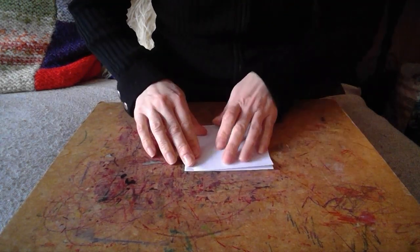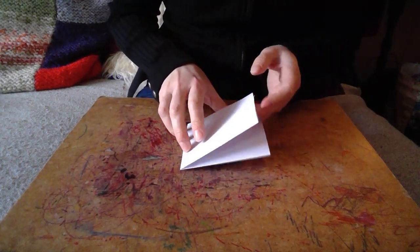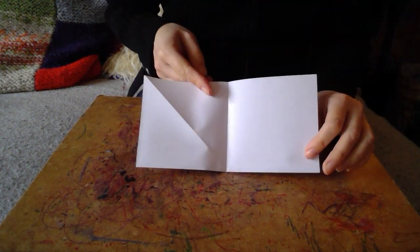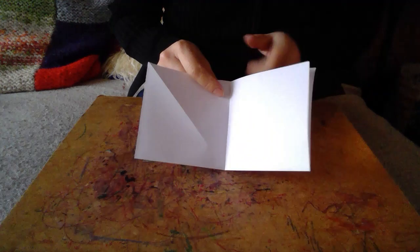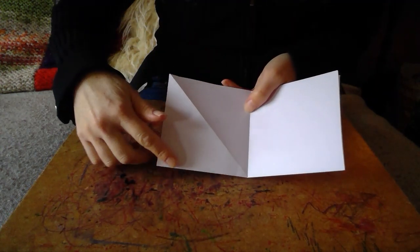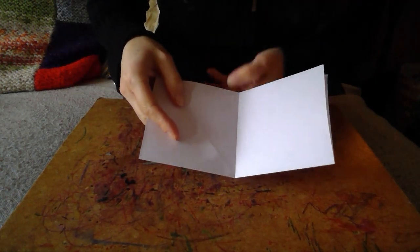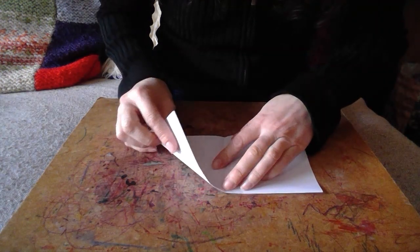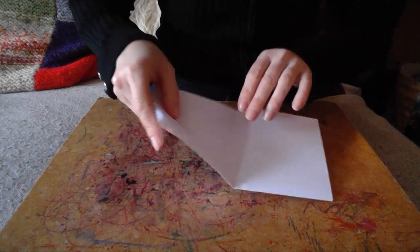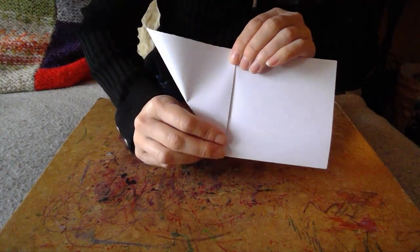I thought a pentagon was too difficult. It's not too difficult, we can do it. And it's good to learn new things. So here we've opened up the rectangle. What we're going to do is we're going to do a cross in the middle of this square, and the reason is we want to make a midway point. So here it just so happens that a diagonal line is working in my favour. I am folding it to that middle line. So I took the edge and I'm folding up here to the middle.